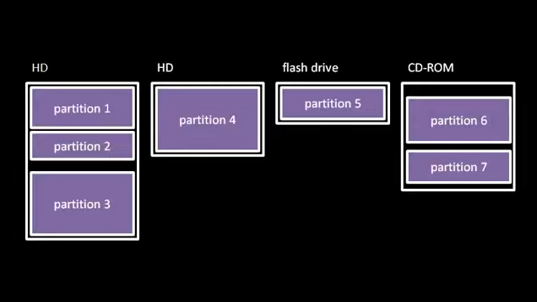First off, the storage areas of the storage devices are split into what are called partitions. A partition is basically just a contiguous chunk of the storage space. Quite often, the whole storage area of a storage device is made into just one big partition. So, for example, here in the diagram we have a hard drive, and the whole storage area of that hard drive is made into just one big partition, partition 4. Similarly, the flash drive just has one partition which takes up its whole storage area, partition 5. The other hard drive though, and the CD-ROM drive here, have been split into multiple partitions.